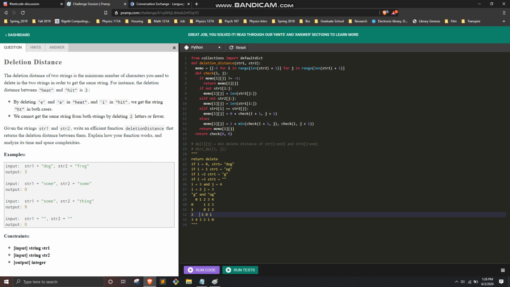And then if we go here, it's 2 and 1. I already know they're not going to be equal at this point, we already went past when they're equal, so it's going to be 1 plus the min, so it's 2. This one will be 1 plus the min, which is 1. 1 plus the min, which is 2. 1 plus the min, which is 3. 1 plus the min, which is 2. And wait, what? For f and d, they're not equal, so it'll be 1 plus the min. That would give me 3. Oh, that's the answer though. Okay, yeah, that's the answer, so it's 3.